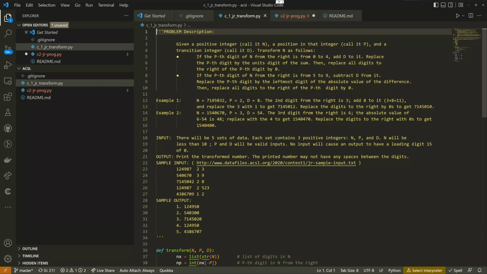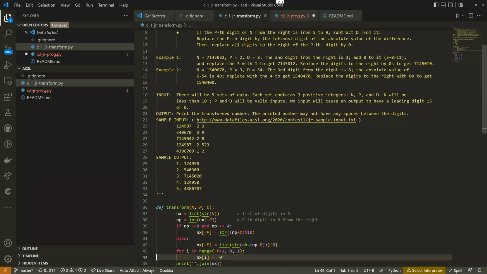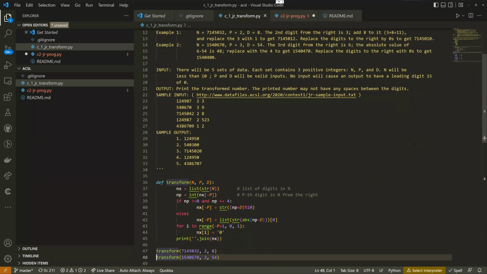Now here, def is a function definition. What that does is it creates a function. The function's name is transform. It takes 3 parameters, as the problem description asks us to do.